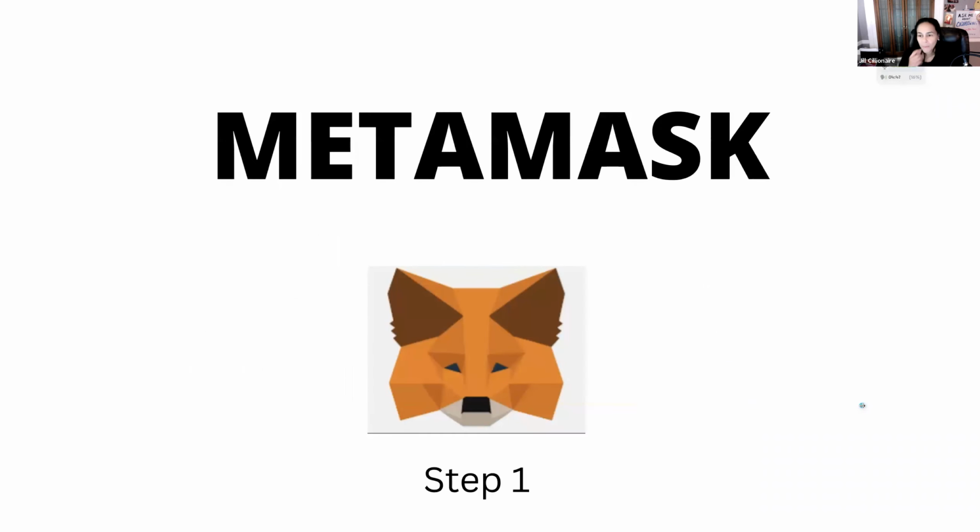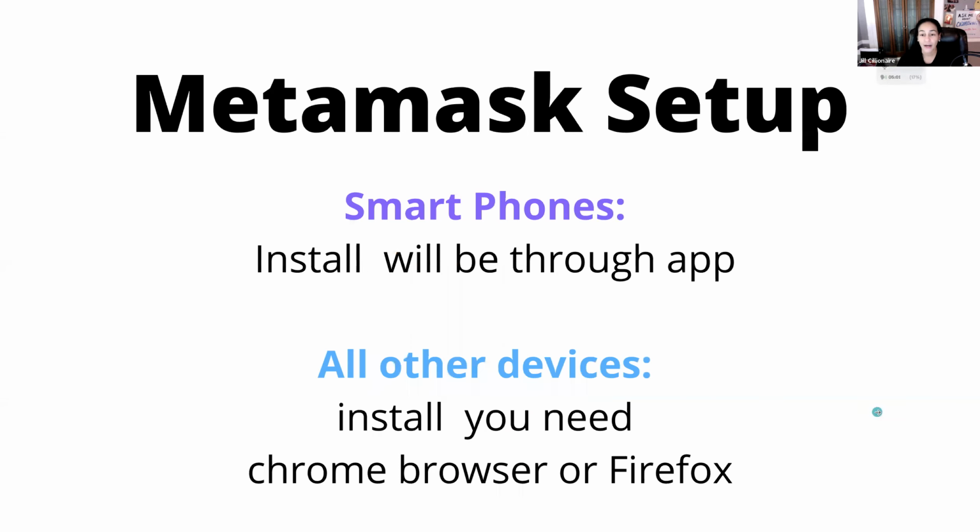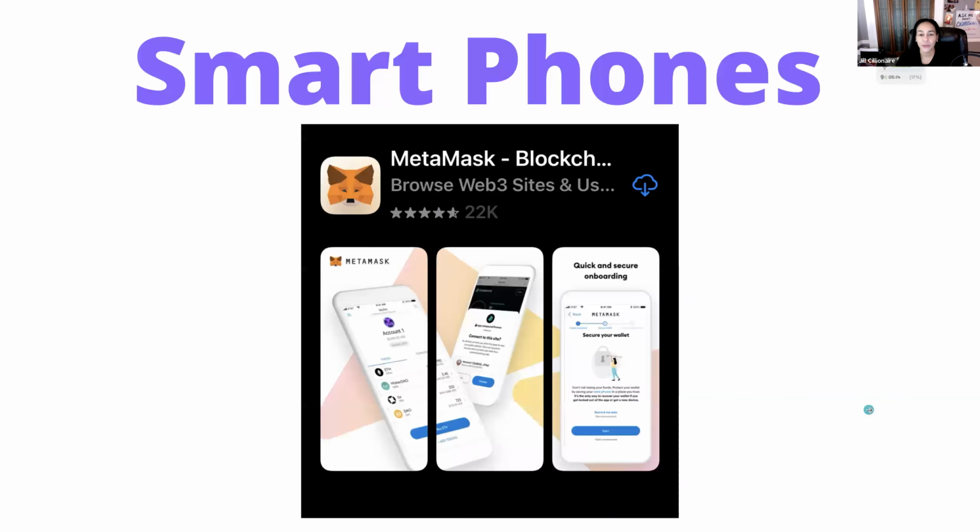All right, so we're gonna get into Metamask, and I'm gonna go slower than usual because there are people who are going to be following along, right? So this is step 1. We are going to set up the Metamask, right? So right now I'm going to start with smartphones. I actually asked the people who are on computers and laptops to have a little bit of patience so we can go right through it. But Metamask is pretty simple. All right, so here we go.